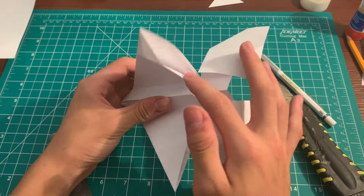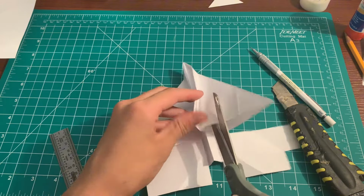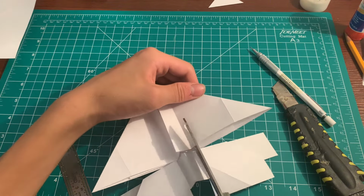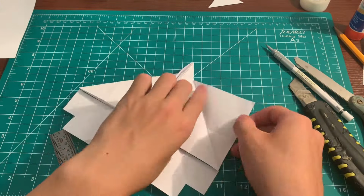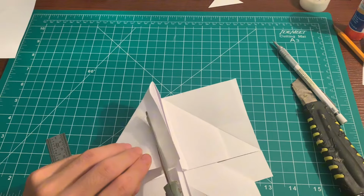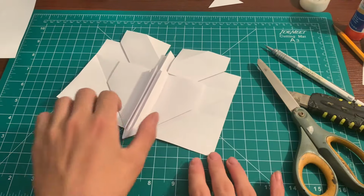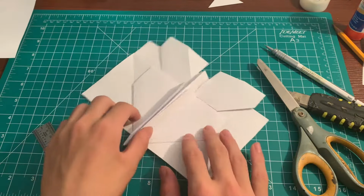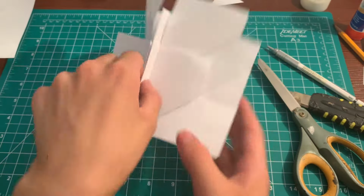So this is where you want to use your scissors. This is kind of hard to explain, but you want to go underneath and cut this crease. So make sure you're not cutting the bottom. So just that to the top. Alright, so now this is where our wings and the tail are. Yeah, okay, something like that.